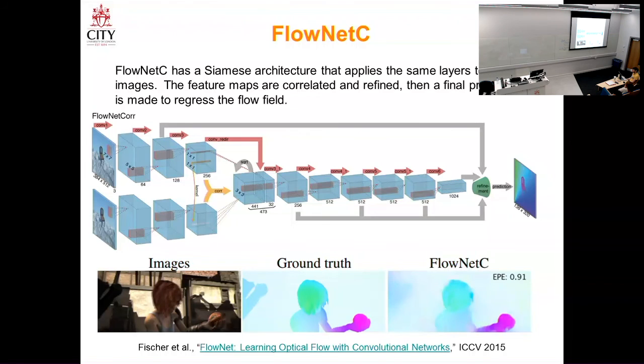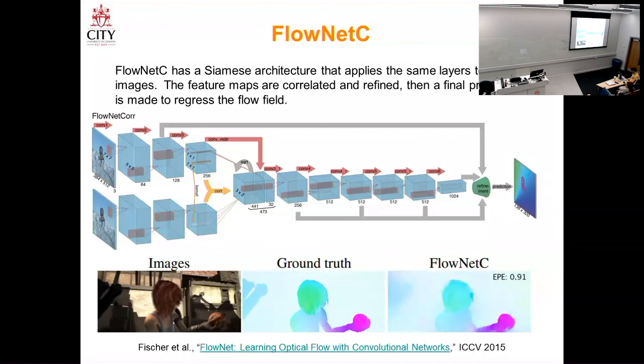And this type of architecture is called the Siamese architecture, okay? Because we have these multiple inputs that have shared weights between the two different streams. Then we concatenate them, and then we do some more estimation to predict the optical flow vectors. And you know, there have been a lot of people working on this using deep learning techniques.